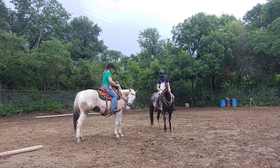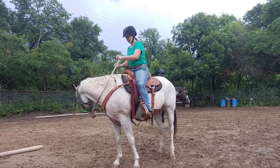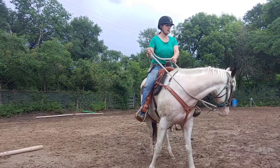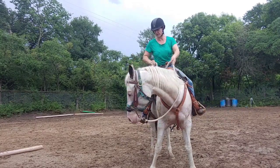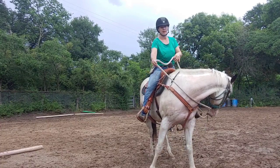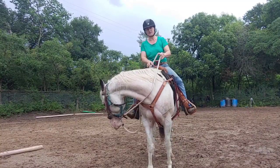Let's go ahead and start with flexing. It kind of depends on how well they're doing — if they give their head immediately to you, then go ahead and stick with it. But like him, he's still learning the pressure on his nose as opposed to the bit, so we're getting him used to the pressure on his nose. Direct rein — wiggle wiggle wiggle wiggle — and he gave, so I release. He's feeling it on one side of his face as opposed to the other, getting him used to the hackamore. They'll get used to the pressure and as soon as he gives, just release.